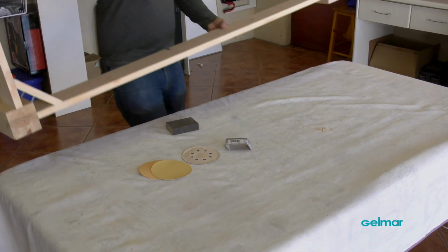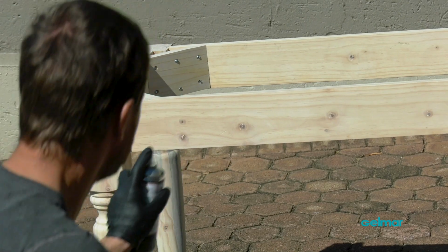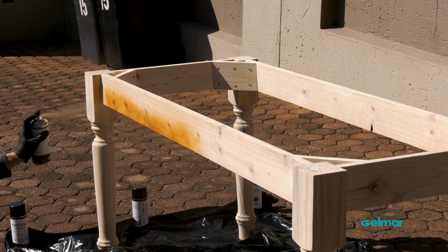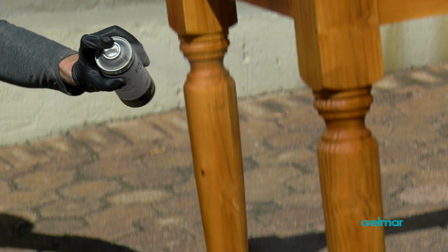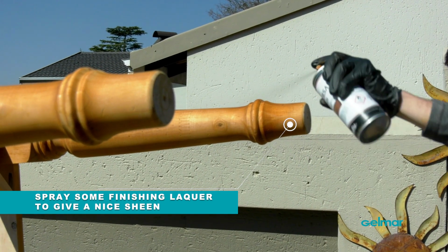All right, we've just finished sanding and now we are ready to stain. We're gonna stain outside and just put a plastic sheet down so that we don't get stain on the surfaces outside. While the frame is drying, we are just gonna work on the tabletop.